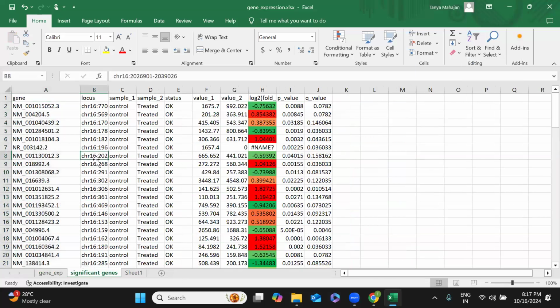Now in the significant genes, what you're getting here, you can see the status. In the status, all the entries are okay. Can you see that now? It has sorted according to the significant genes now. Done? Till here?